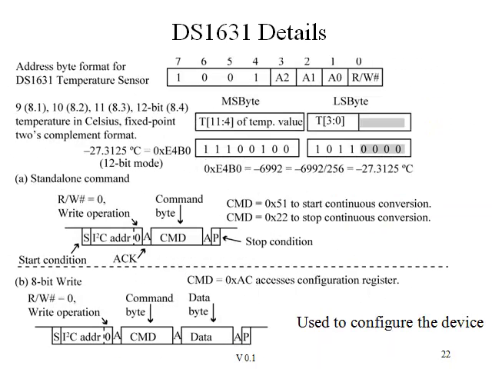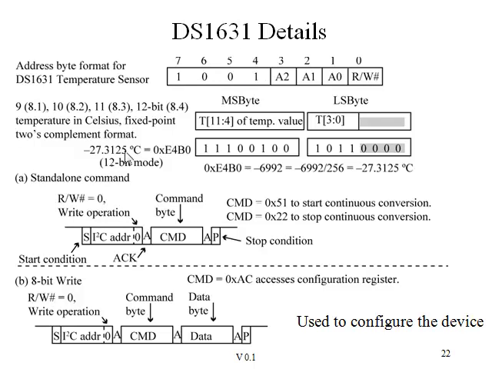However, before we're allowed to read that temperature, we do need to send one last type of command, a standalone command, which simply tells the device to begin converting the temperature. We can send it a start or stop continuous conversion command, after which we're free to read that temperature. Let's look at writing code to implement those 3 classes of transfers using the functions we've discussed thus far.